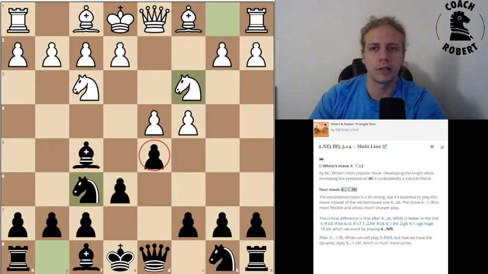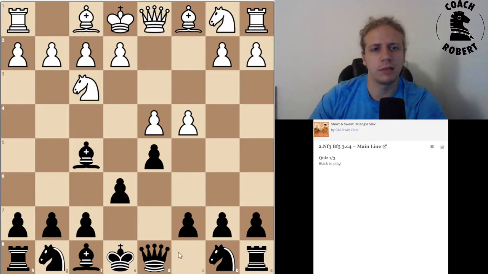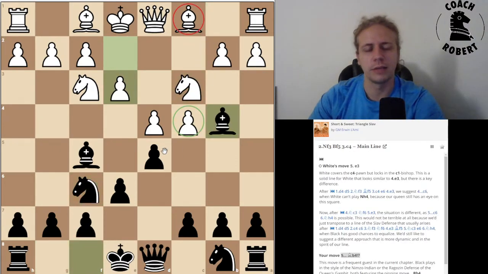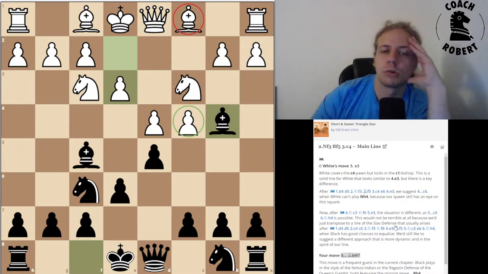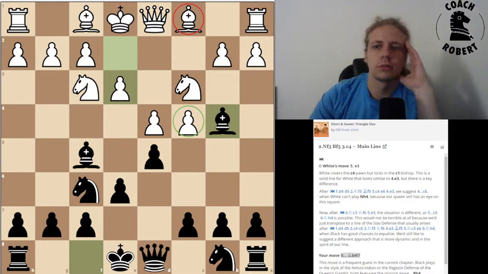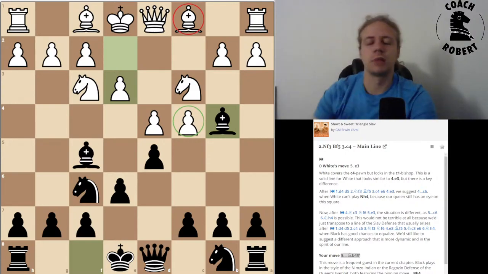I think we're nearing the end of this short book, though. Alright, it says knight f6 is more flexible, it allows for sharper play, probably by provoking White to play queen b3 under some circumstances that might not be desirable. This looks a lot like the Nimzo, or Rubinstein. I still don't know the difference between the Nimzo and the Rubinstein. They're both openings where you play bishop b4 against d4, in my mind.